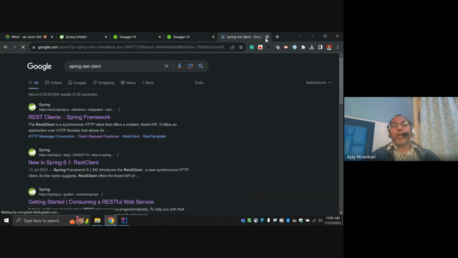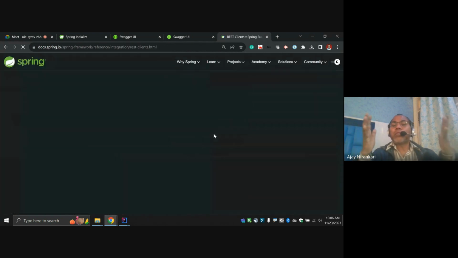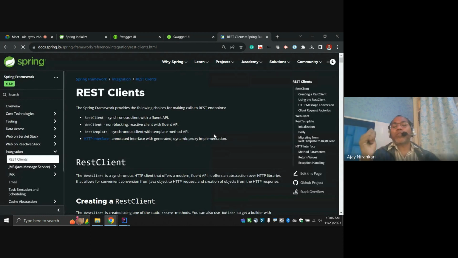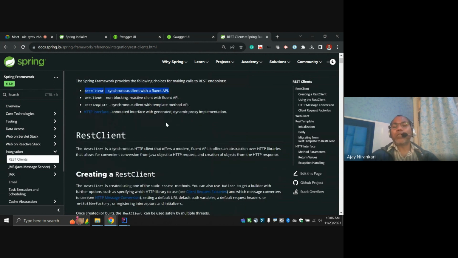By default, the Spring Framework supports calling one microservice from another microservice using the REST client. Spring Framework supports multiple ways to talk from one microservice to another, or you can simply make a REST endpoint call. We are going to discuss one of them, and if time permits we will discuss the others as well.